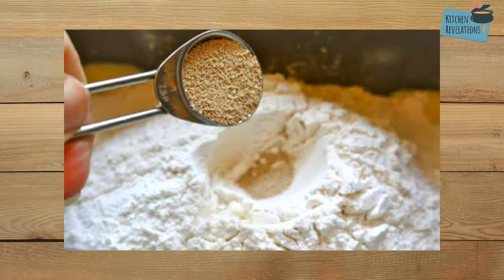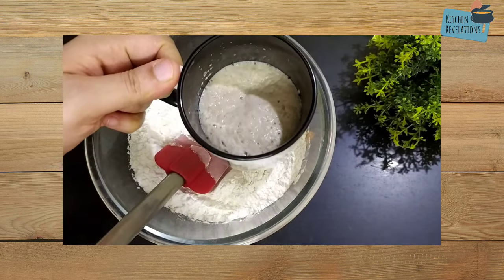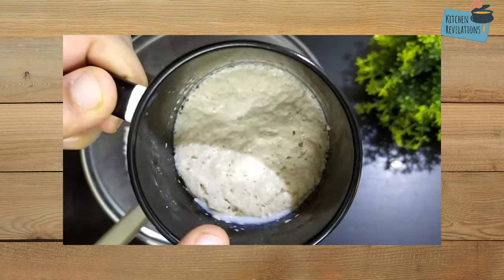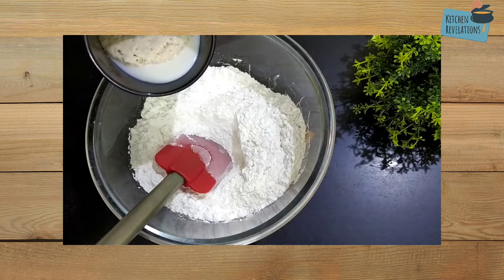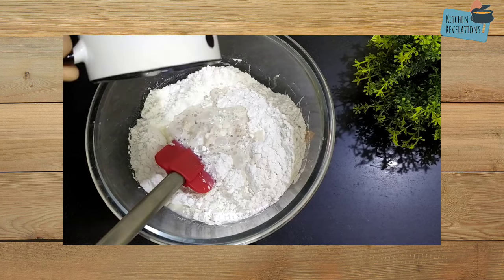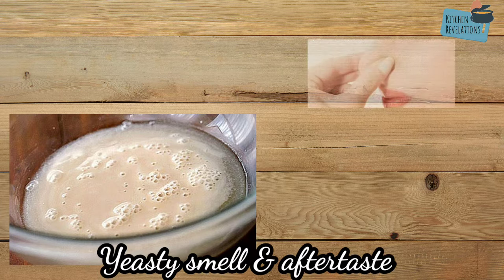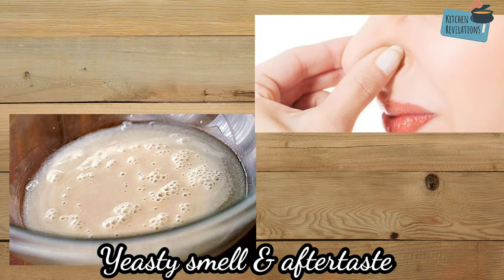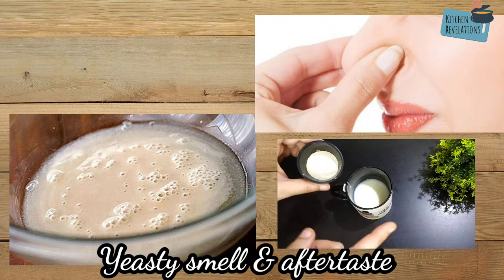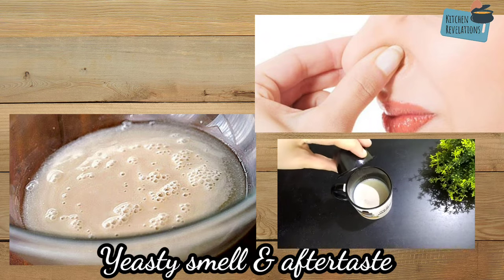Another important tip regarding yeast: always use freshly manufactured yeast and not expired ones. Live yeast will begin to bubble and react within 5 to 10 minutes, while dead yeast will not produce any bubbles at all and the liquid will appear stagnant — this is how you check if your yeast is fresh. Also, a common query was about bread having a yeasty smell and aftertaste. For this, weigh the yeast accurately in grams. Too much yeast, or over-fermenting the dough, will result in that yeasty smell.